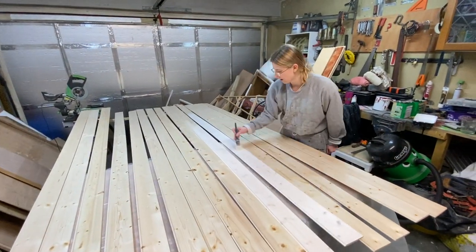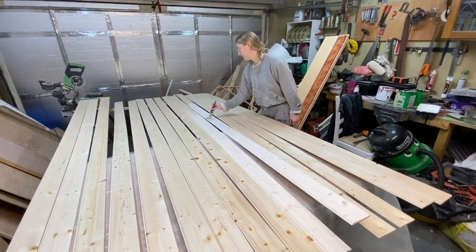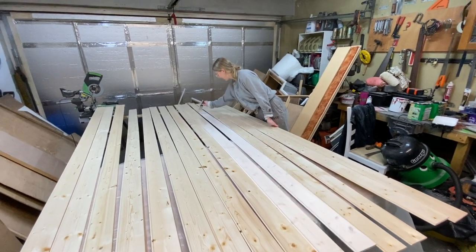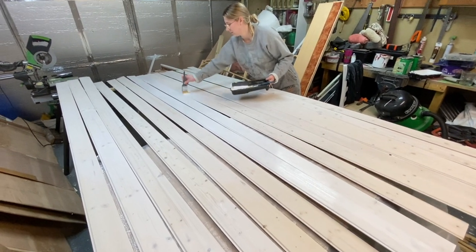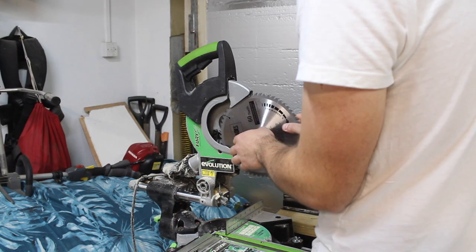So my second top tip for when you're installing wall cladding, if you're going to be painting it, make sure you paint it first, even if it's just with one coat of paint. You want to make sure you paint the tongue and the groove so that when you put it together, when the wood shrinks and expands, you can't see any of the pine showing through the gaps. Got a lovely new blade on.